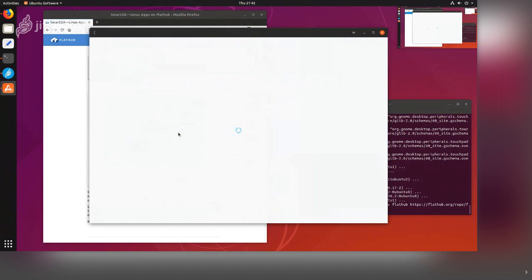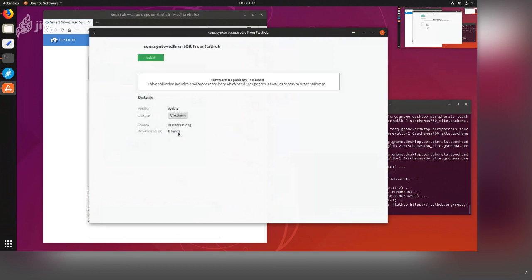Why is it refreshing? Starting all over again. Okay, anyhow, it says download size 0 bytes. That is a bit frightening. Well, let's install. Unable to install, blah, blah, blah, as runtime is not available. That's always the same if I try to use this FlatHub stuff or Flatpak stuff. I'm always running into issues.